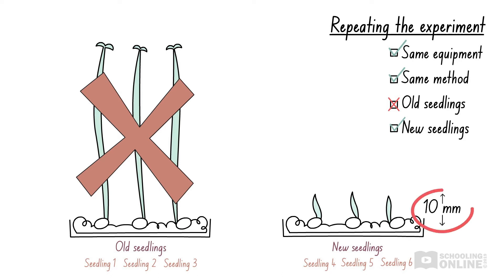This is because the rate of growth might be affected by how tall or old the plants are. In this case, the initial height of the plant is a controlled variable. We'll discuss this in our upcoming videos on validity in HSC biology skills.